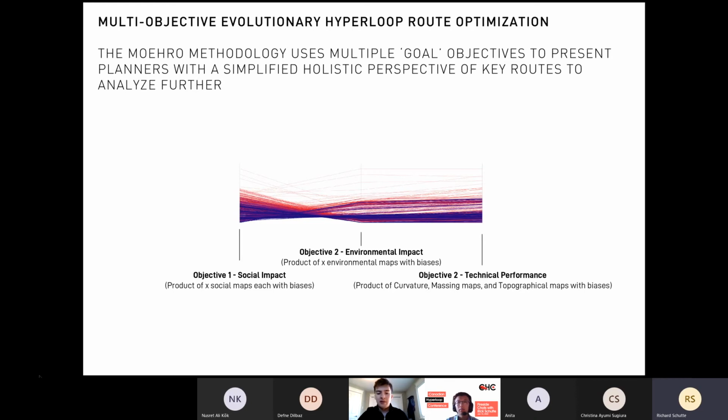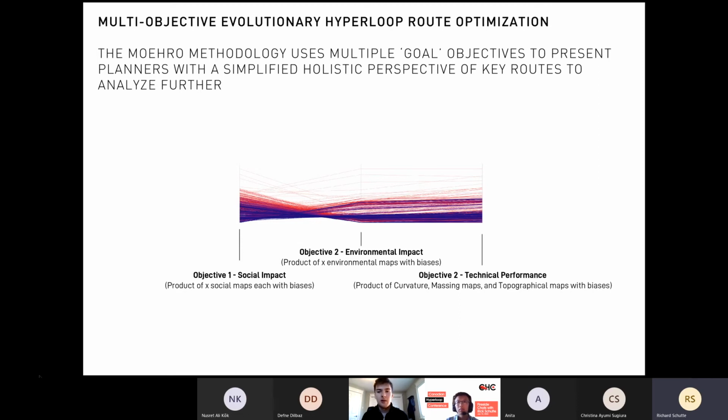And then here for technical performance, there's all sorts of stuff that go into it, but this is just kind of saying, okay, I don't want my line to be really curvy, to be turning constantly. I don't want it to be hitting on houses, on towns. I don't want it to be going over hills and through hills and over valleys. So this is just a way to say, how can we start to quantify the quality of different Hyperloop route options? And then how can we compare them? And the faster you can quantify them and compare them, the sooner you can start outputting ones that are high performing according to your objectives.